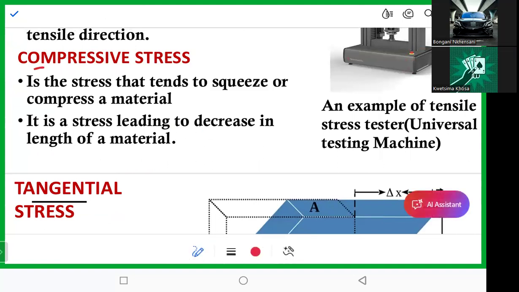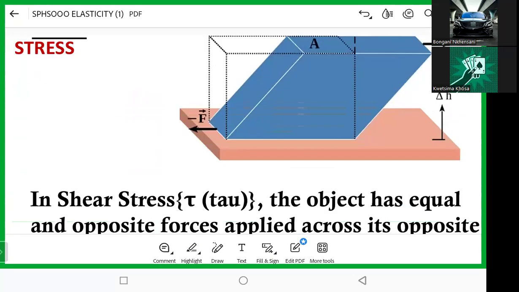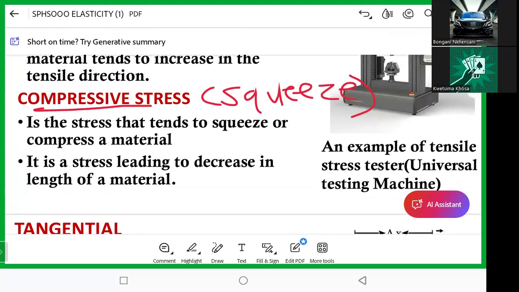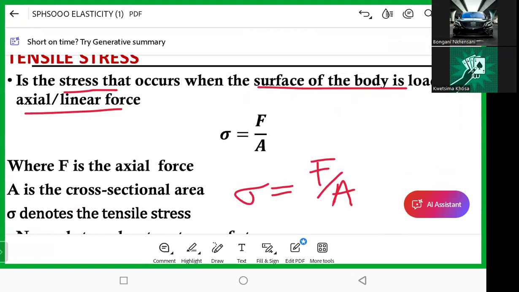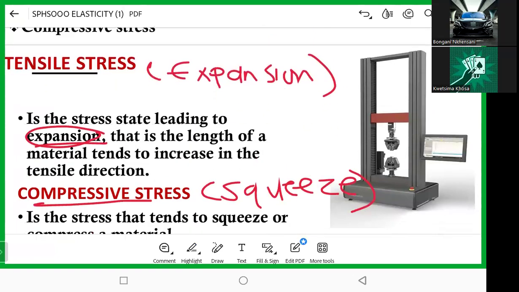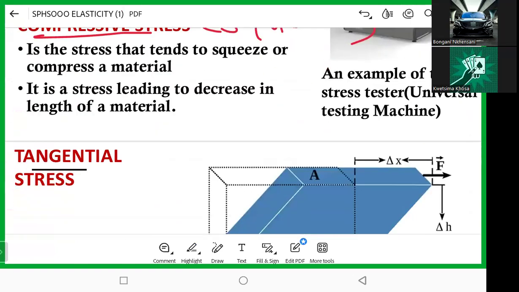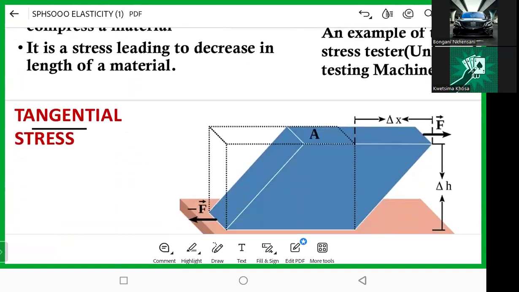And then with compressive stress, the object will be squeezed, since you will be squeezing it in. Then now, there is no formula for, let me see. Tensile stress. So the formula for compressive stress is not here. That means it's the same, no? As that one.